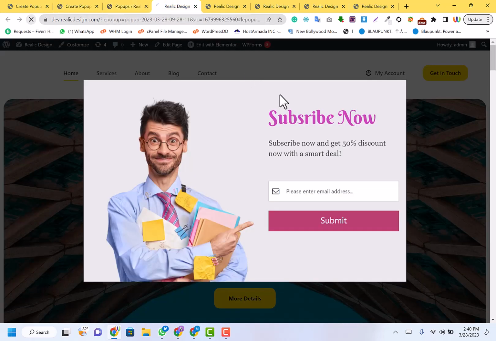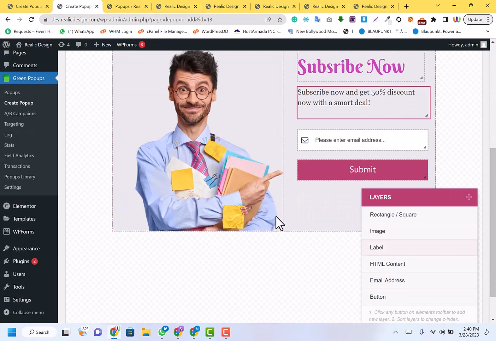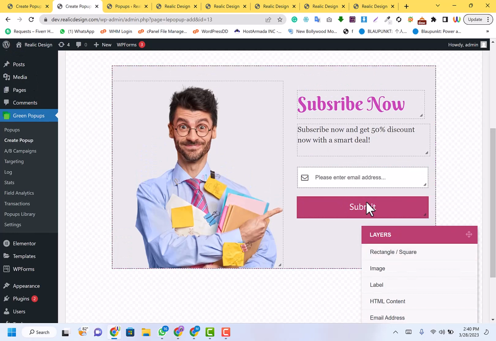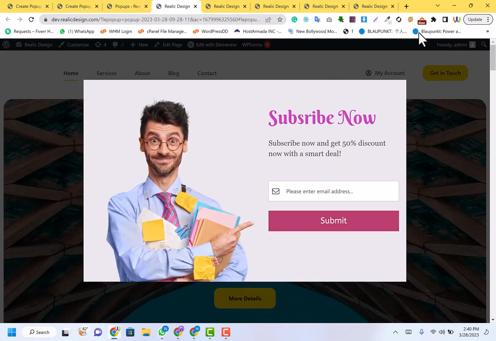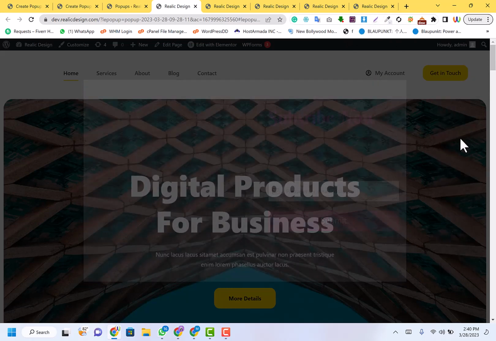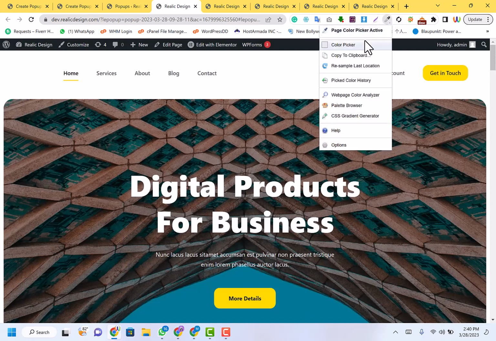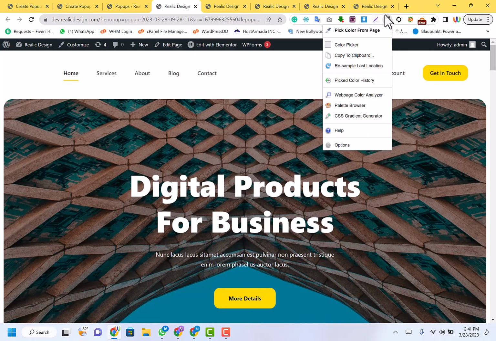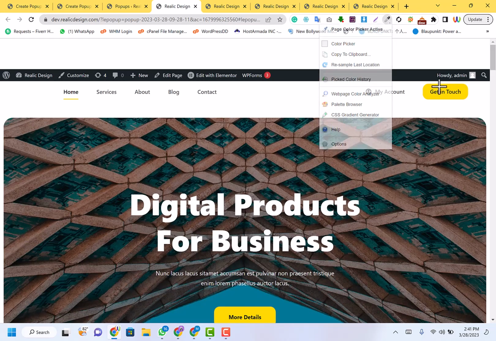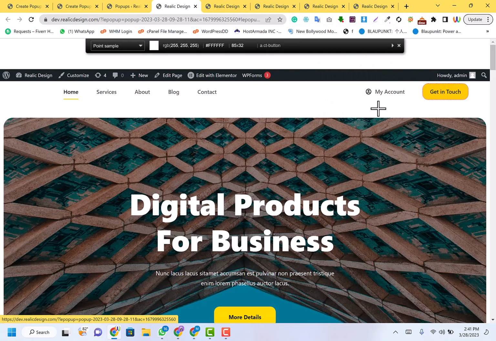And now again I would like to refresh, and here you can see there is animation there. So if I click here, now it's how you can add animations into your pop-ups, as well as you can also add your required things into your browser. For example, if I want to change the colors of the button and make more settings, I can also do that according to my requirements.